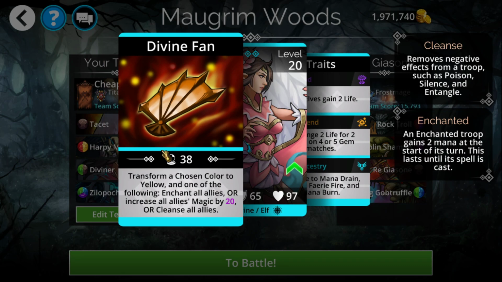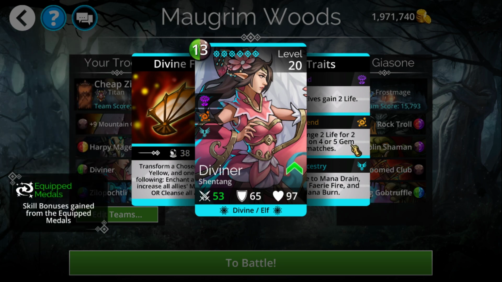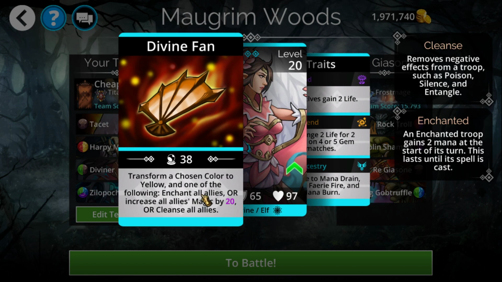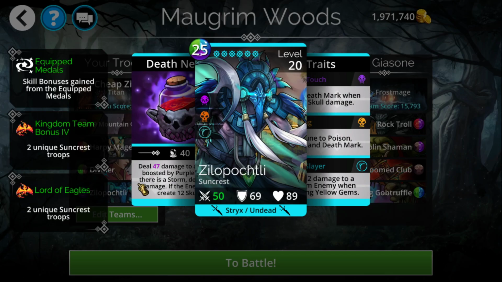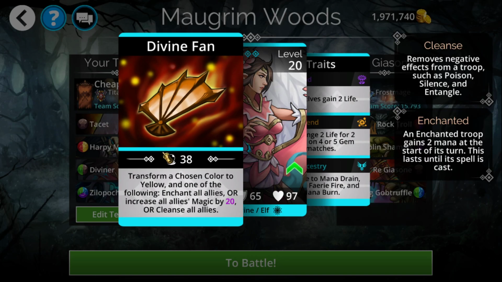We didn't really get to show up much in that battle, but of course, Diviner is pretty decent for keeping this team rolling. On a second trait, it keeps converting all of its HP into magic, which is very beneficial because it has a chance to give all your allies magic, which helps the Zilopochtli end up getting kills a little bit easier, especially since it gets to double that. So if you're getting 20 additional magic like we are right now, that's 40 additional damage, assuming you have the Storm in play. So it ends up buffing it up quite a bit.